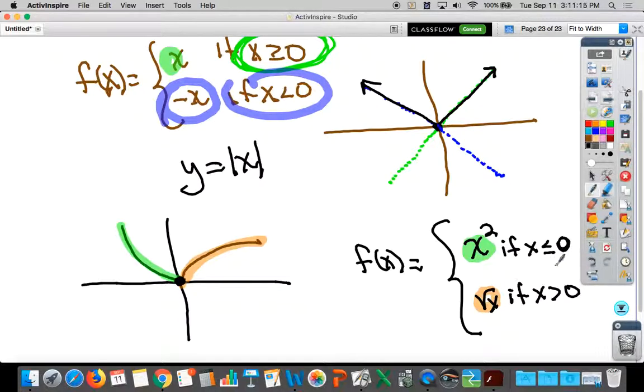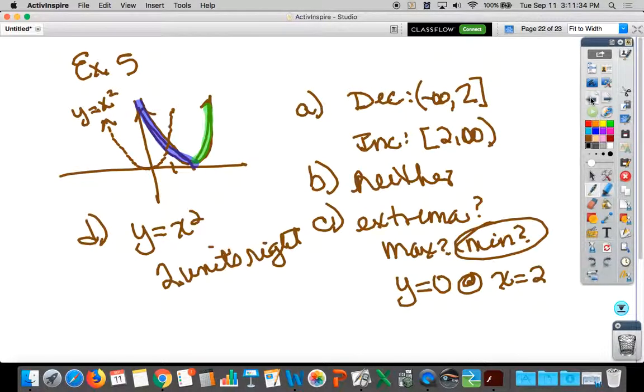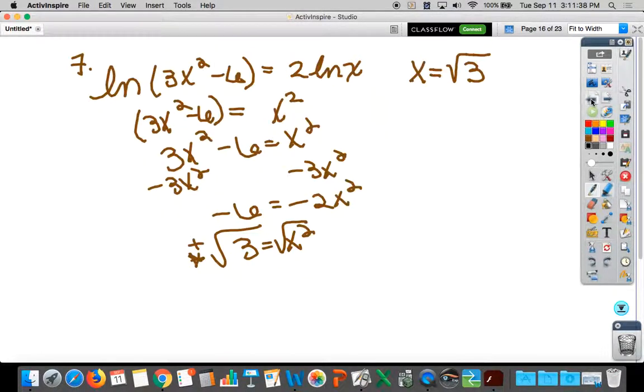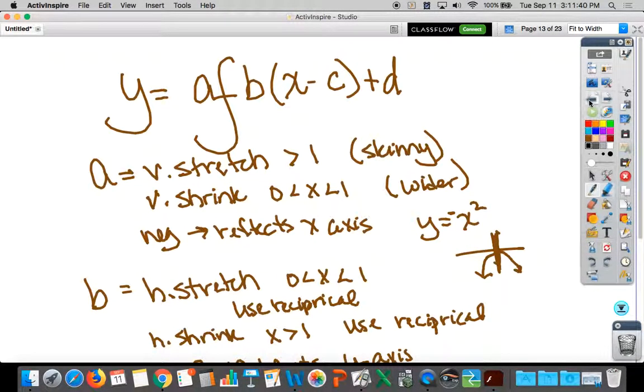Okay, your homework for tonight, turn to the back, the very last page. This is going to be partly like your test on Friday, 1 through 12. Do not do 13 through 18 yet. So 1 through 12, you're going to go over these functions and the transformations. So I'm going to give y'all some quick notes, and I know we're running out of time, but write these down. This is it.